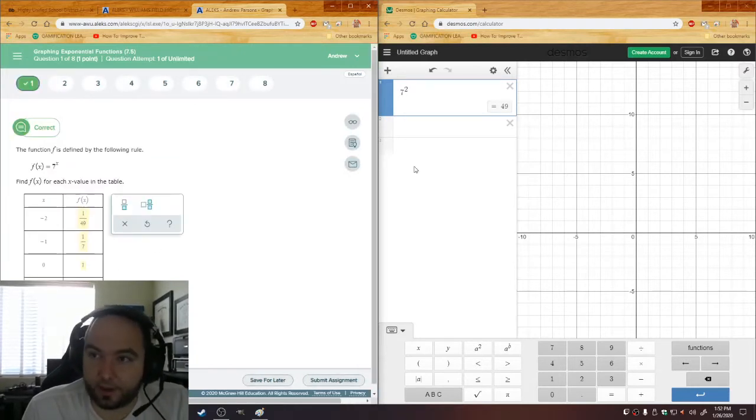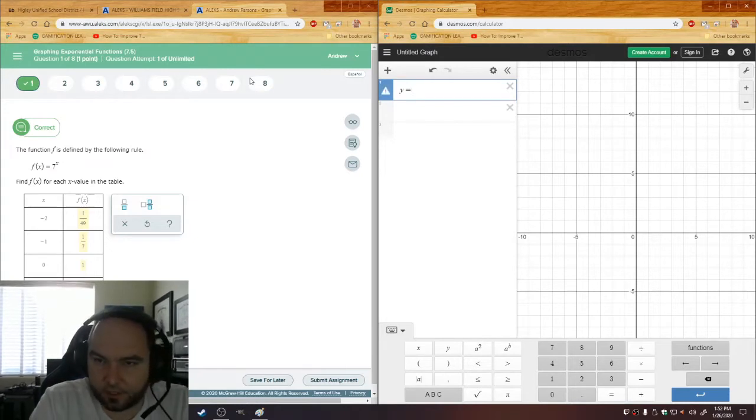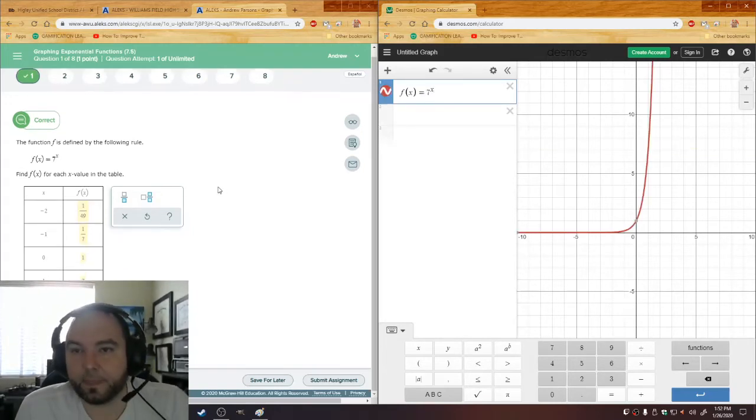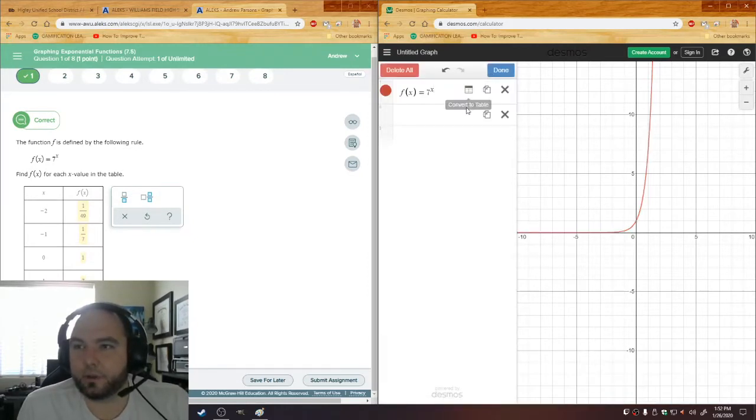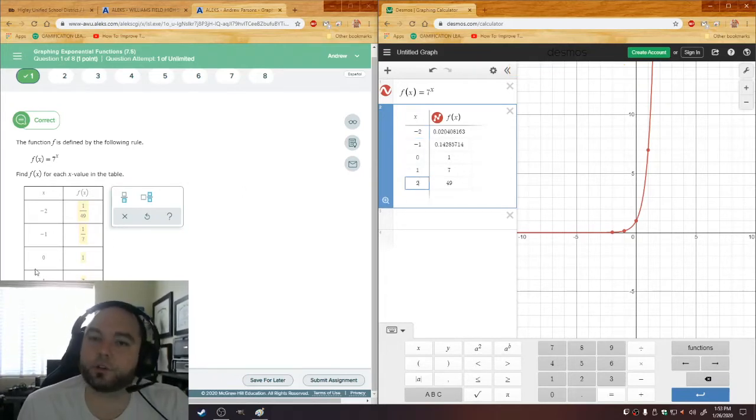Now, I will show you this. Instead of doing that, you could type y equals, or f of x equals, because that's what the problem said. I'll do exactly what the problem says. F of x equals 7 to the x. It makes a little graph and everything, right? But if I hit this little gear, it gives me a little option. I hit the gear. There's a table option. And if you click it, it gives you a table. And the table, by default, happens to contain -2, -1, 0, 1, and 2, which are the exact numbers that Alex wanted us to enter.